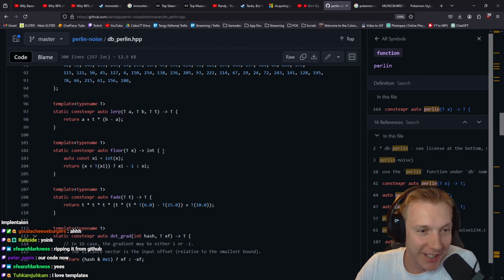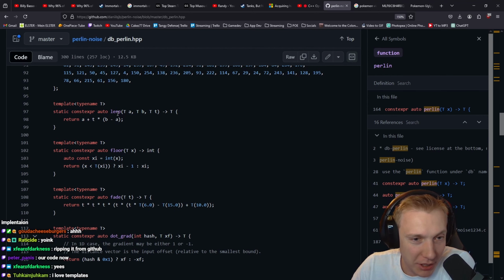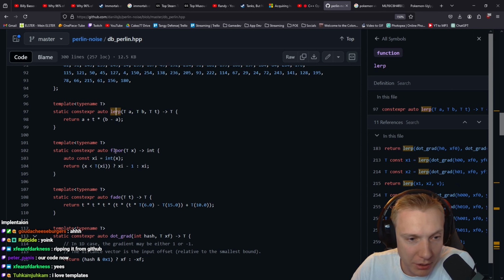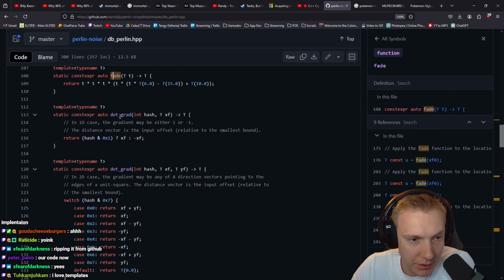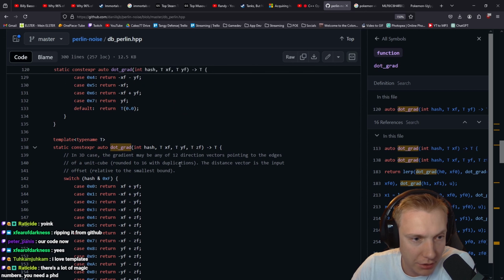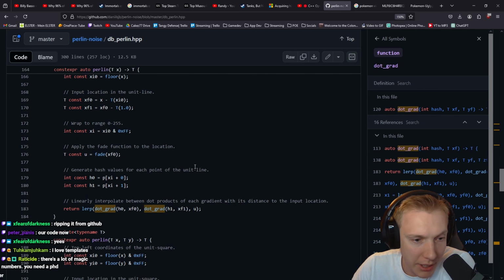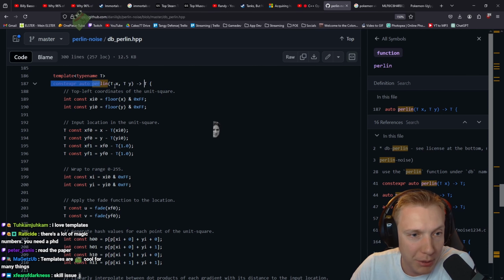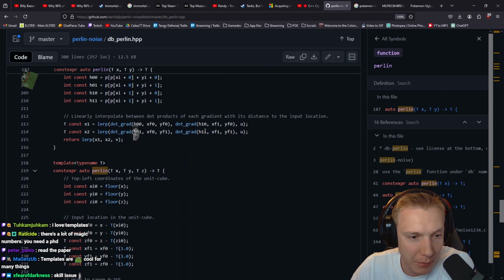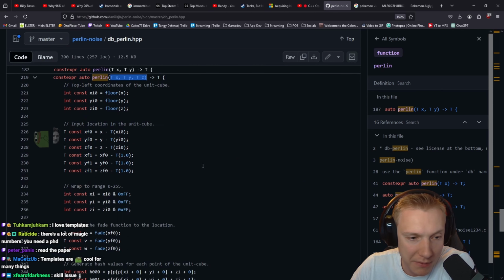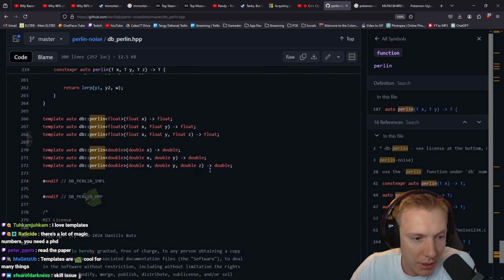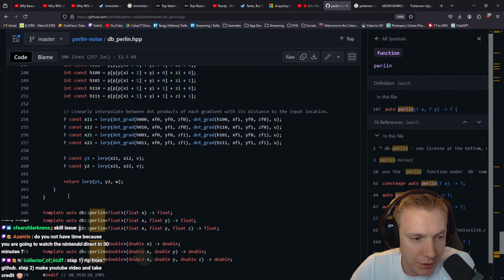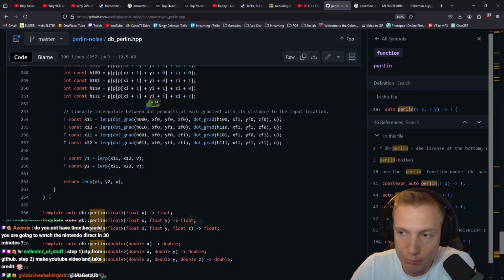Absolutely not. Okay, so he has a lerp function. I don't think we need to implement lerp. We have floor, we have fade, the dot gradient, and then there's the Perlin X and Y, and it returns us... Ah, cool. So we have an X and Y Perlin function. That's what we need, and even a 3D Perlin function. Yeah, I think we're gonna yoink this, because we need 3D and 2D Perlin functions.